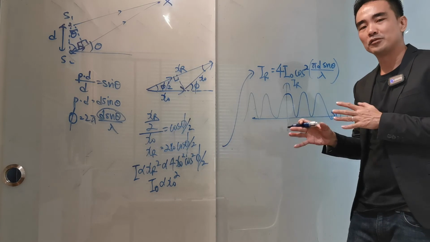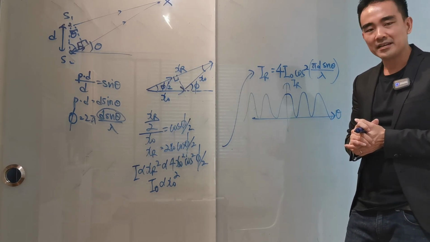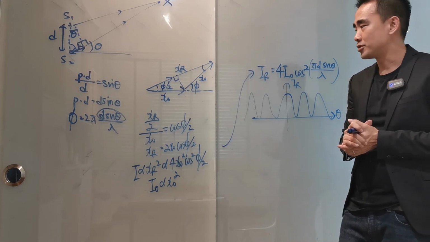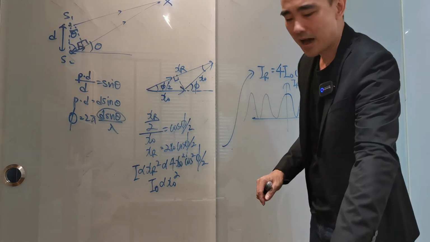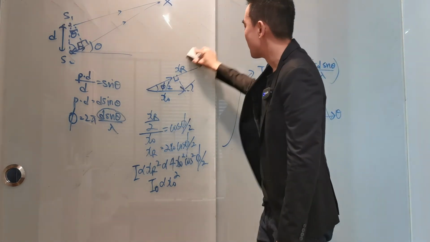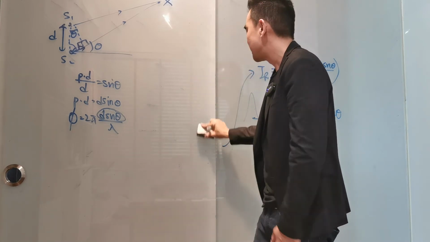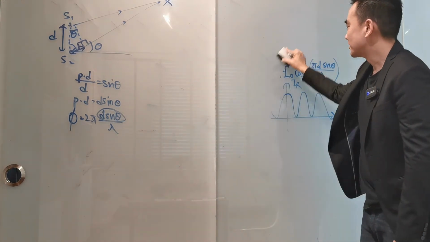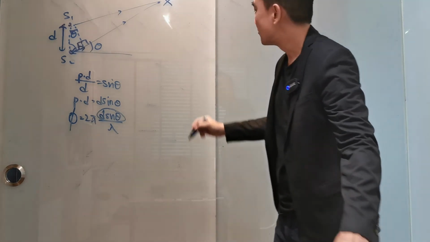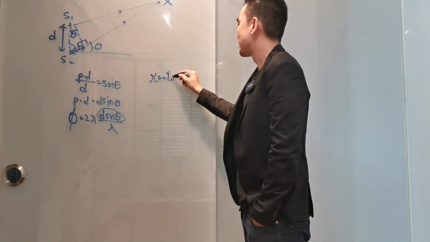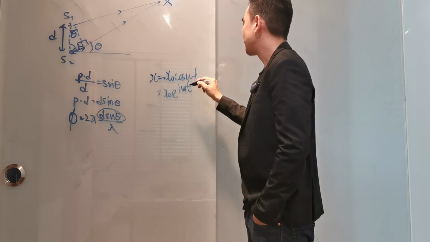So there's this method which is using complex numbers that will actually provide a much neater and more elegant mathematical solution to the problem that you face when you have a lot of waves. So let's see how this complex method applies. If you were to reference the previous discussion that we had regarding using complex notation for representation of waves, we can represent a cosine wave in terms of x naught e to the power i omega t.